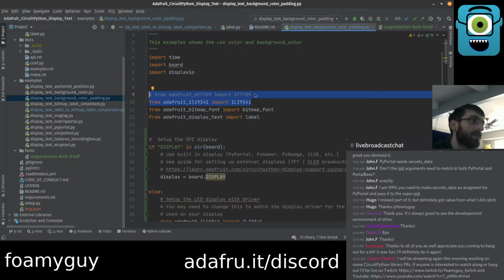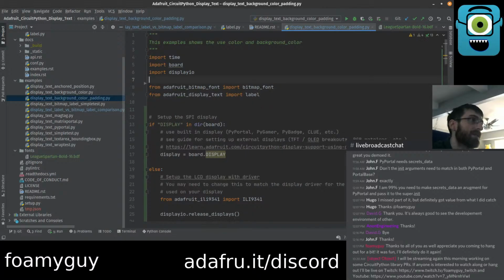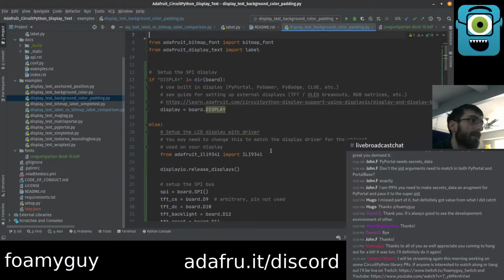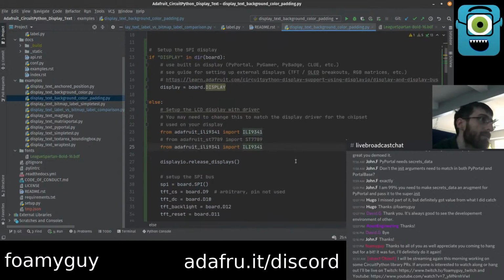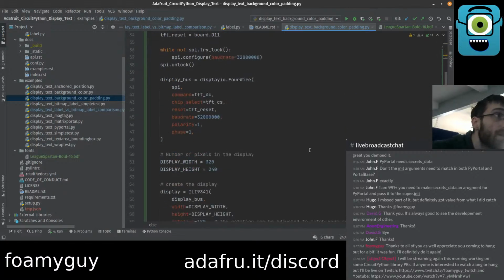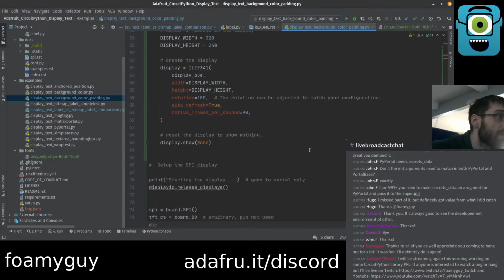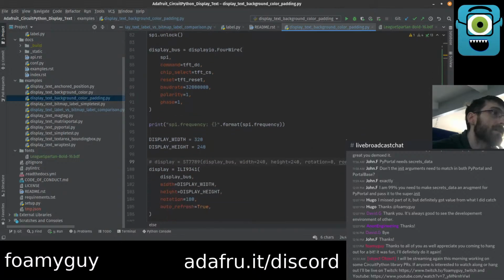So I'm going to take both of these. This ST779, this is also a different kind of screen, I think. And we'll put them both down here. Although if nothing uses this, I don't know if we want to leave it here. Just comment it out. Okay, there's a comment down here that sets it up.